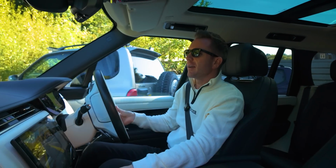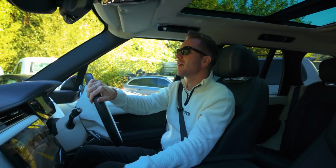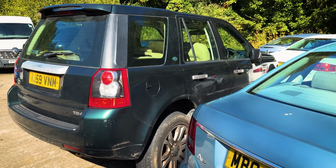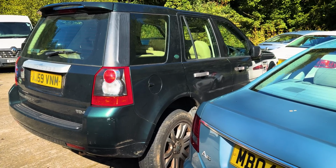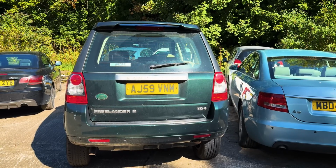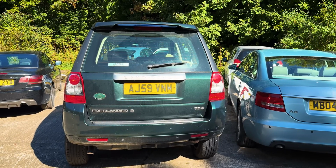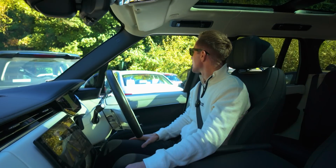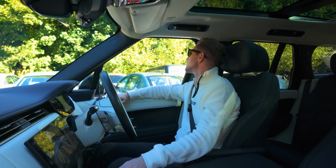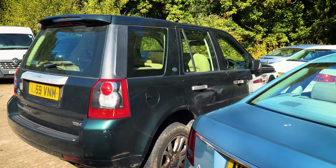Well, we're here, and bear in mind I hadn't seen this car. It looks all right. It's the TD4 rather than the SD4, which is a slightly lower horsepower 2.2. It was supplied by Dace Specialist Car Centre in Stockport originally. It's from Anglia. We've got an A plate, AJ Tracy, live and direct. It's green with a beige interior. That looks quite nice. Like typical Land Rover colours, really.